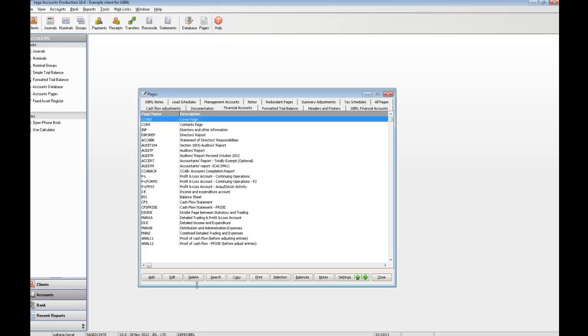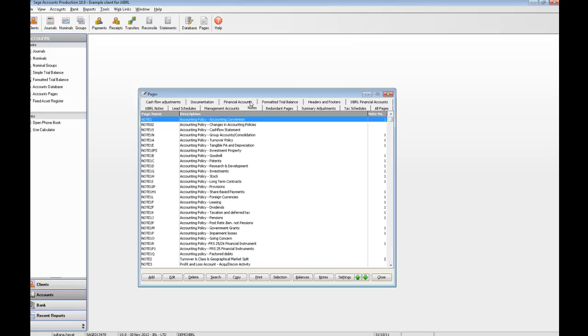You can go to pages, and even though it's got the individual pages, you might want to view them all together. Or what you can do is you can go into the notes, and you can see which notes will be forming part of your report. So the page name, which normally shows the note number, and it shows the description, and then you've got note number, which would appear within the financial accounts.